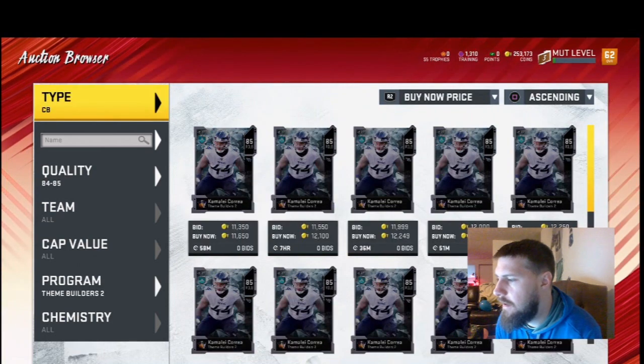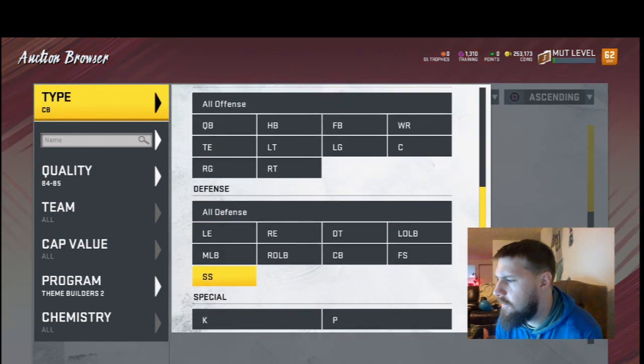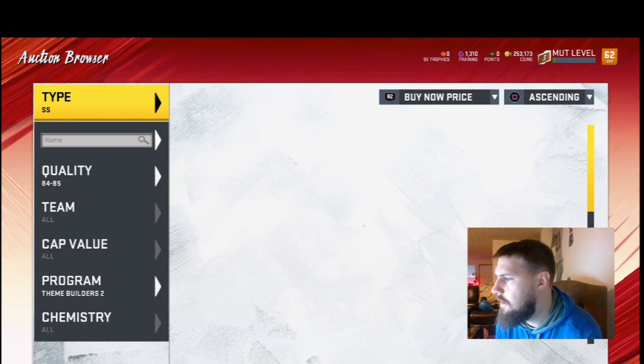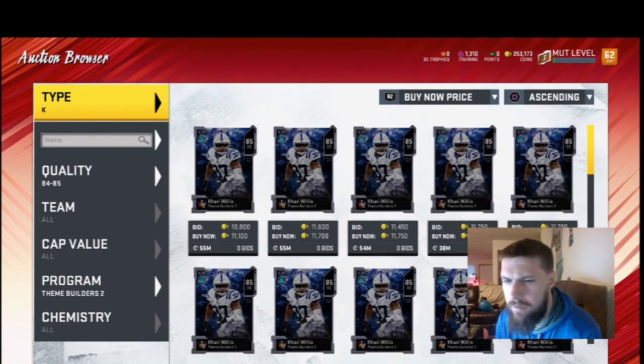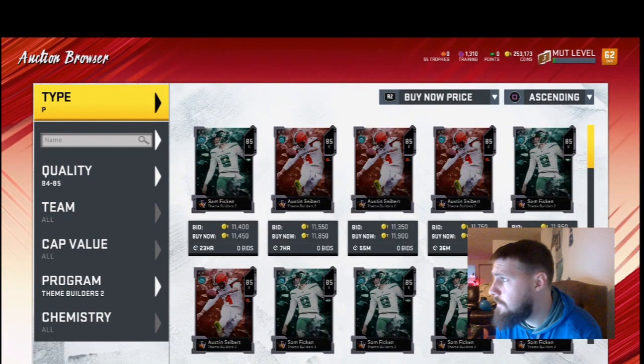So there's no corners, I don't think. I think there's a strong safety, I think it's the Colts strong safety, and then kickers and punters. But I just want to take you through one full round of what I look at. I think we got 4 or 5 cards that round. So you can see it doesn't take very long to fill up your auction house.